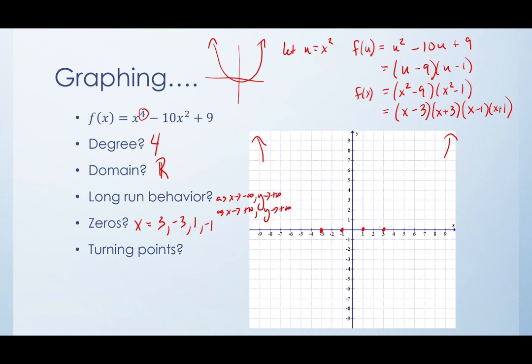And how many turning points do we have? Well, the max number is going to be 3. And in this case, since we have 4 zeros, we're going to have 3 turning points. Each one of these is multiplicity 1, so this actually becomes a very straightforward W, and it is symmetric, I just can't draw symmetric. The only thing off about this is going to be the scale, right? Because honestly, our y-intercept is going to be 9, and I didn't draw it like that. So there we go.